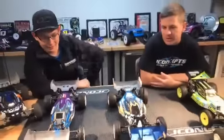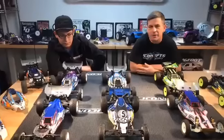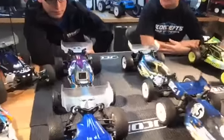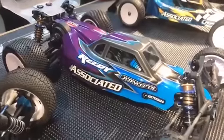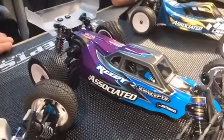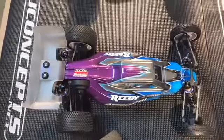Then from there, the B5 came out. We kind of wanted to go a new direction, and we went with the silencer style body, which again, we still kept the cab forward design, giving the car a lot of steering, but we gave it a little more flow in the back, with some aggressive scoops to give it more downforce as well, to try to balance the car out a little more.